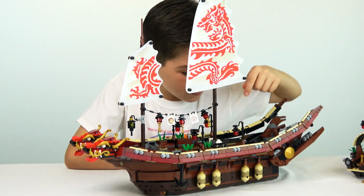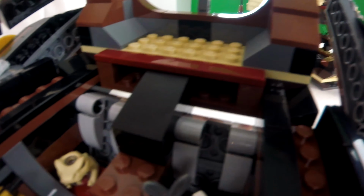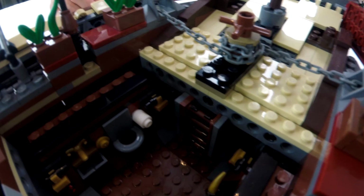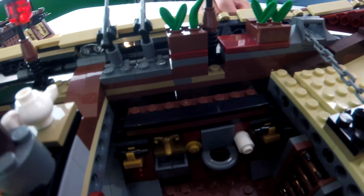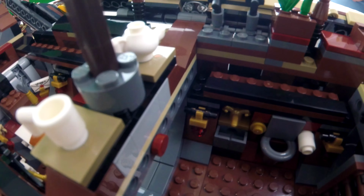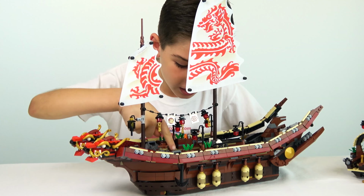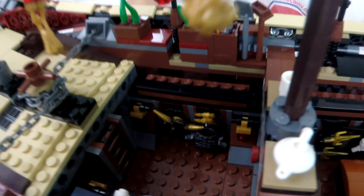And we've got some weapons, and we've got a, looks like a letter. And then we've got a little bathroom right there. And you get no privacy because there's no doors to block, and so people can just watch what you're doing, which is very creepy. And then we've got some more weapons right here.